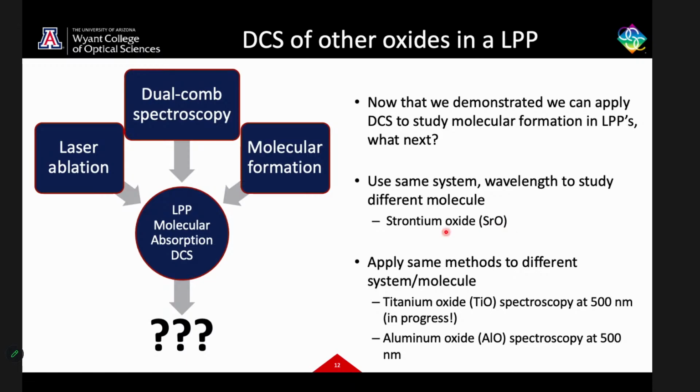And then moving forward, we wanted to see if we could take this same method and apply it to a different system or a different molecule of interest. And I will present results from very recently involving titanium oxide spectroscopy, and if time permits, some ideas on aluminum oxide spectroscopy that we would want to conduct.